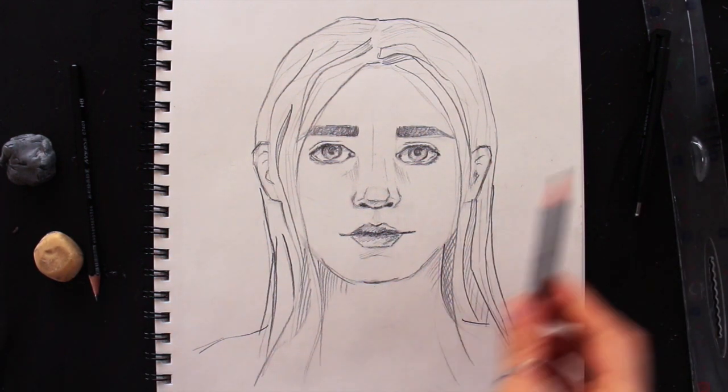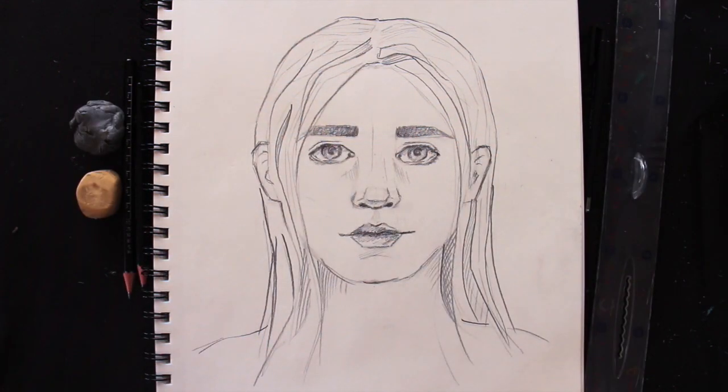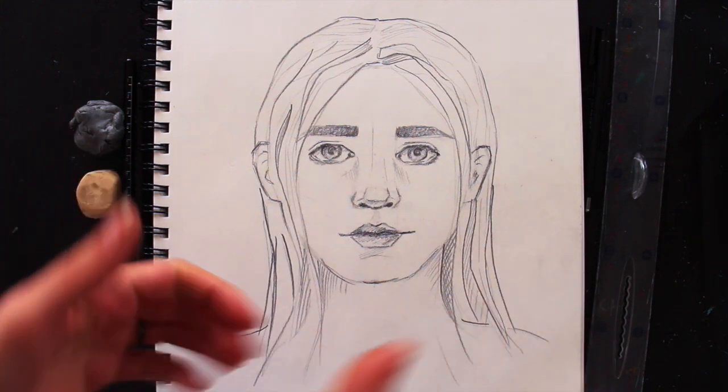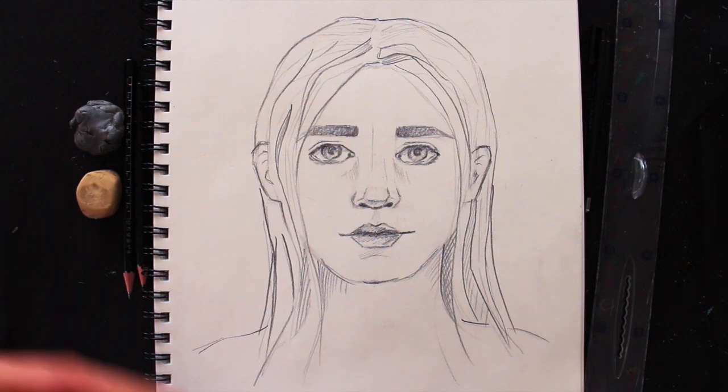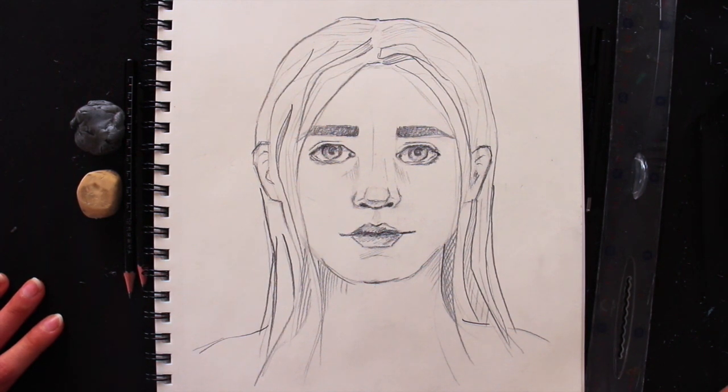There you have it — my simple face. For this exercise, our objective was to draw a simple outline sketch of a face showing effective proportions and locations of different facial features, and I think I've succeeded at that. I'm going to leave my sketch at this point — I could spend the rest of the day just adding to this, but we have succeeded in our objective for this one.